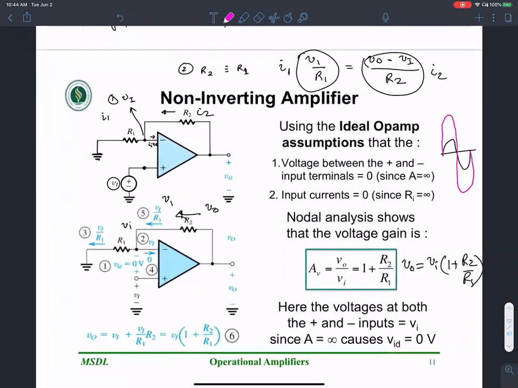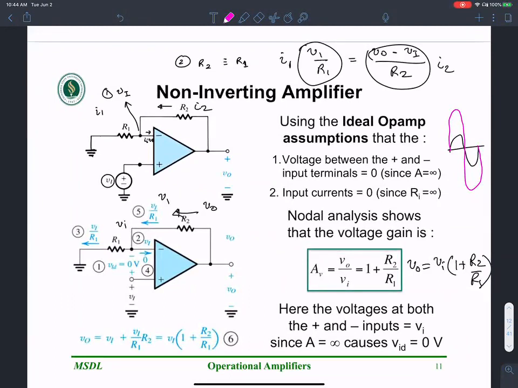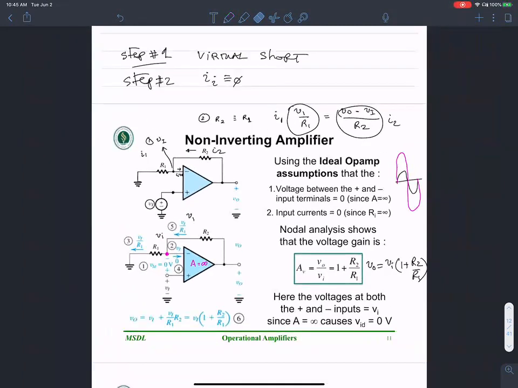Professor, there's a little bit of confusion. If the voltages are equal at both the terminals, isn't it going to cancel each other out? What is it going to amplify? In the feedback configuration, the assumption comes from the fact that A_V, the open loop gain, is infinity. So we are setting up voltages in such a manner that the resistance network here, R1 and R2, splits the voltages carefully, in a manner that is advantageous to us. So that's the idea.